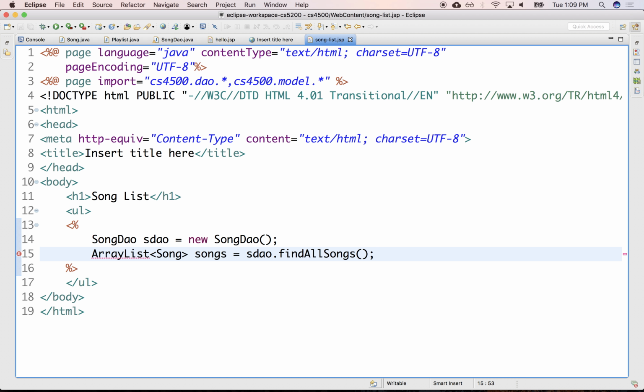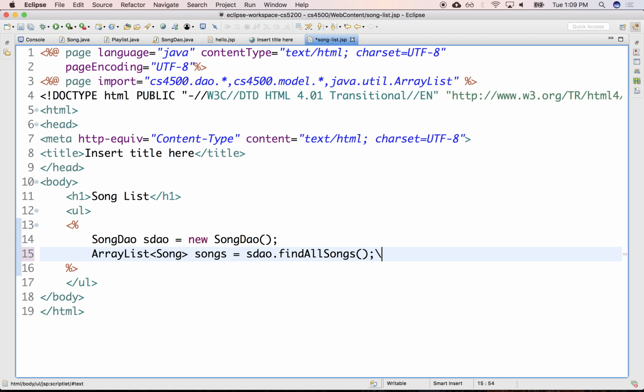So that's going to retrieve the entire list of songs. Array list is like an array that can grow and shrink in Java. So we can just load it here, java.util.ArrayList.